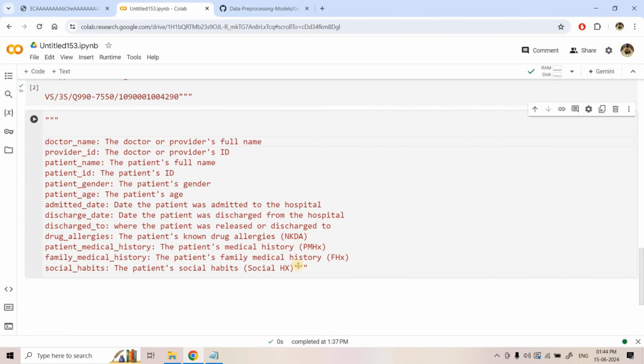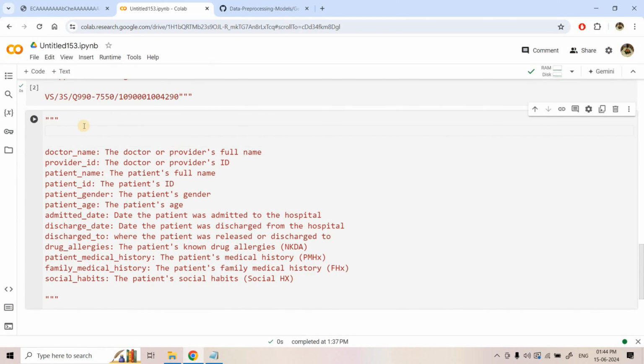Along with this, we need to mention some description also, like the role, which Bedrock needs to take to extract all this information.